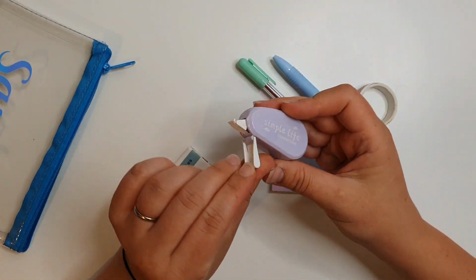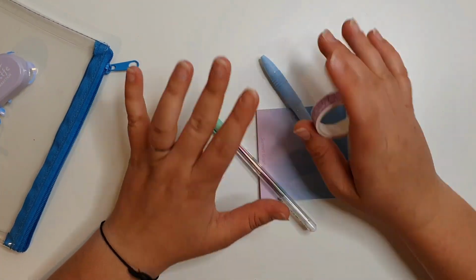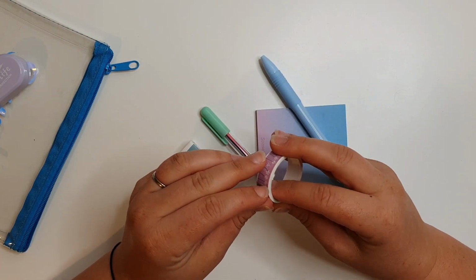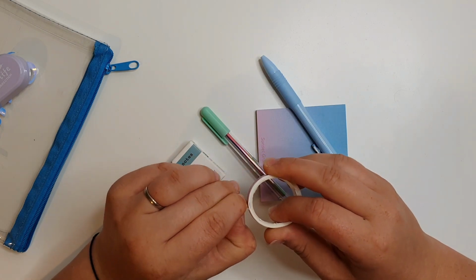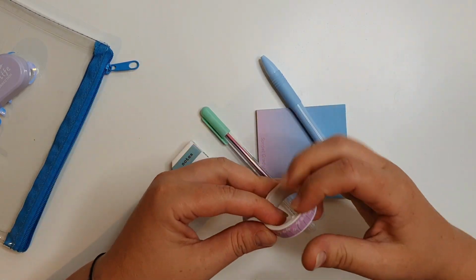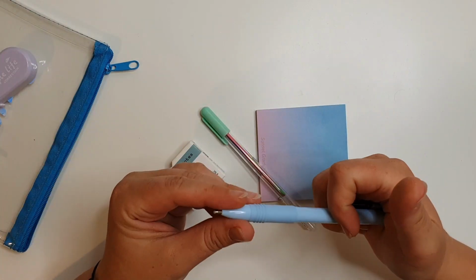a little correction tape. I tried to think, because I know Helen, who was on our table, isn't really into stickers and stuff. I think she uses a little bit of washi tape, but she's more of a bullet journaler. So I was trying to think about what could please everybody. Then I put in a little thing of washi tape and everyone got a different design. So that's the one that I chose for myself, a little daisy type thing. I picked for other people first and I just picked from what was left.